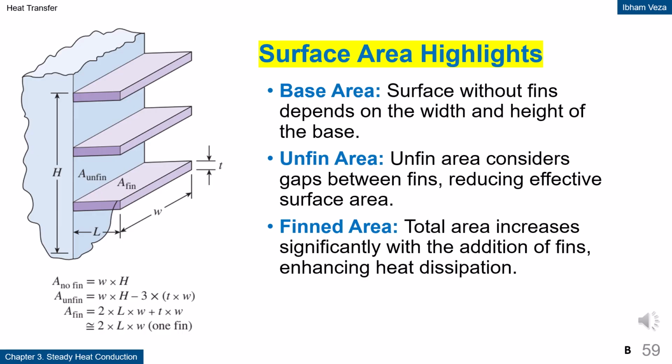Surface area highlights. The base area without fins is determined by the geometric dimensions of the main surface. When fins are added, some area remains uncovered and is called the unfinned area. The total surface area increases drastically due to the contribution of fin surfaces. This increase in area is the main source of enhanced heat transfer. Therefore, surface area calculations must be done carefully.